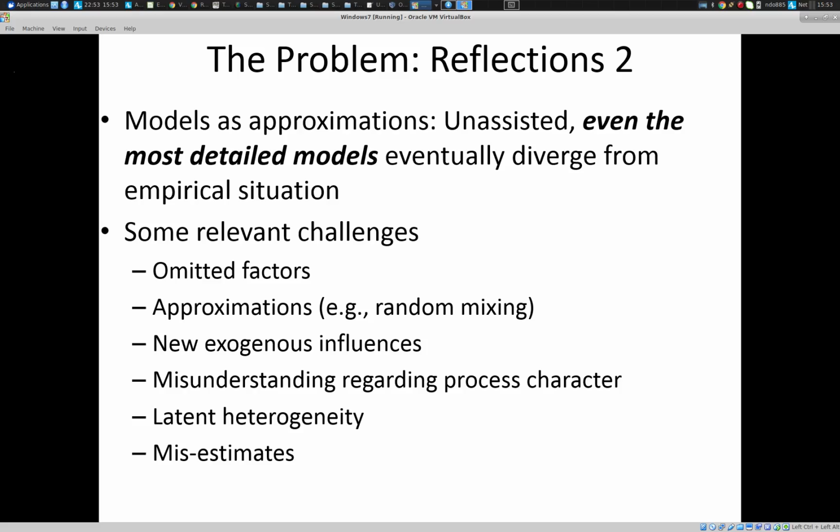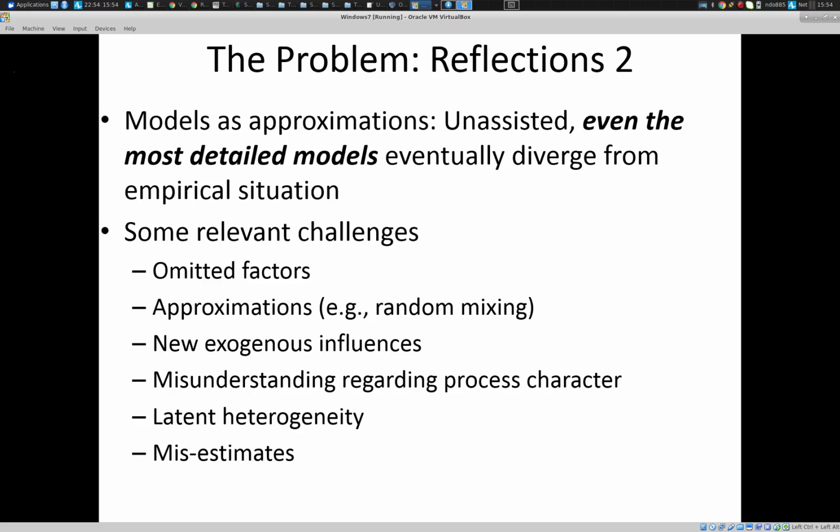Inevitably, these models eventually diverge from empirical worlds. I mean, even the most accurate depiction of the situation now may involve a lot of stochastics, and we don't know going forward which way those stochastics will turn out. They'll turn out some particular way, and we don't know now. We don't have the knowledge of which way it will turn out, and the world will evolve off that trajectory that we can't fully anticipate right now. But more realistically, a lot of the times our models omit factors that could be relevant. There are approximations within those models. There's new influences that come in.